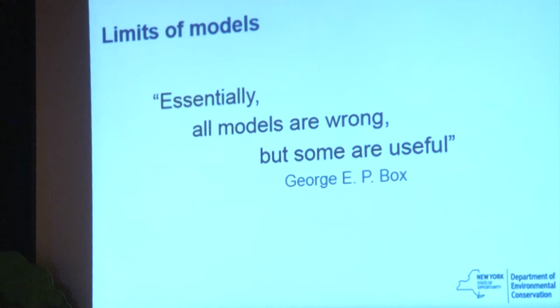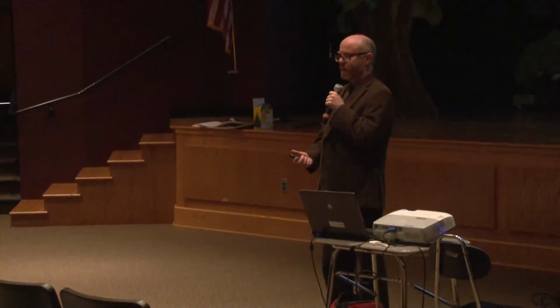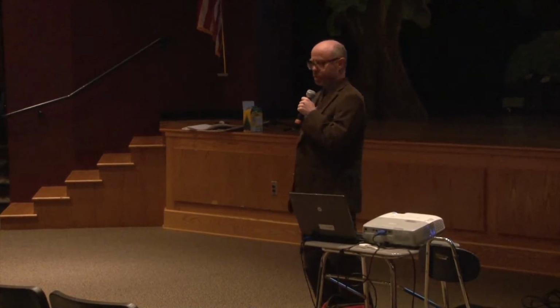Now, models definitely have limits. There's an acronym in computer science called GIGO. That's garbage in, garbage out. And this British mathematician called Box also said, essentially, all models are wrong, but some are useful. And he also went on to say, it would be really useful to know how wrong a model has to be before it's not useful. So, essentially, there is going to be a certain amount of error in any model, but that model can still remain useful.